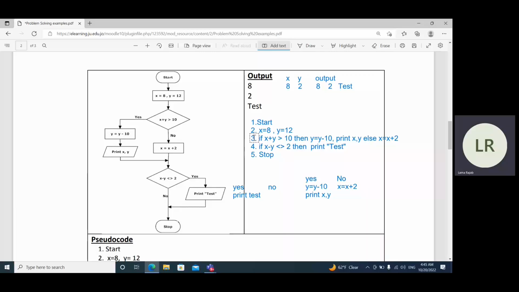Okay? In the first if statement, we use else because we have x equals x plus 2 when the condition is false. In the second statement, we do not use else because we don't have any statements for the condition when it is false, for the no.